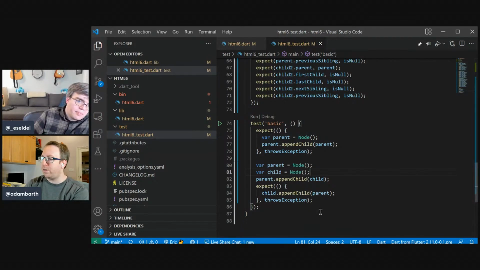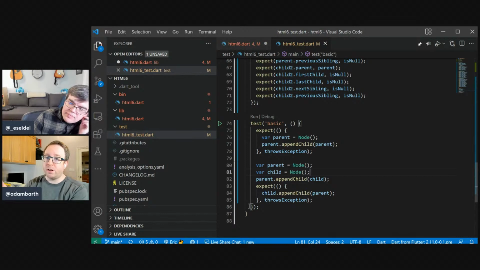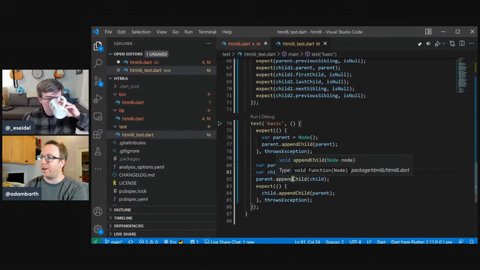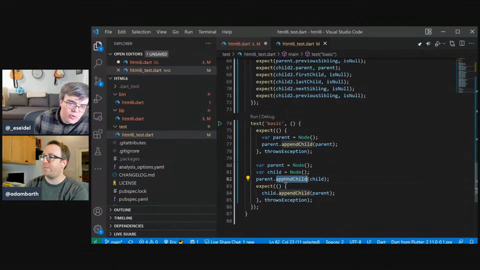That's right. So we need to write a rule, isDescendantOf. I wonder how they do this to make this not O of n append. This is part of what the parser appendChild thing optimizes, because it doesn't need to do this. Yeah, there are all these special invariants, like it has to be a newly created child, so it skips a lot of these error checks. The reason I say O of n is that we're about to do a walk up the tree, and that means the append is O of the depth of the tree.